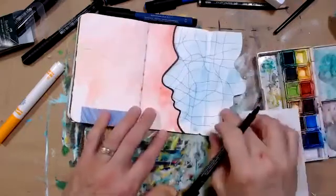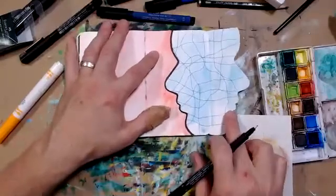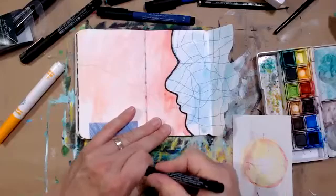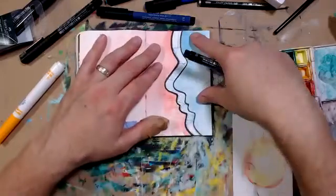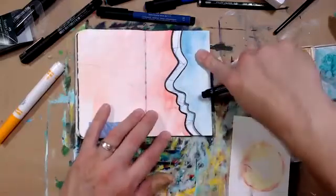Okay. Yeah, like that bold line. What's interesting is that just by seeing it there on the screen, it's hard to tell that that is a cutout. And right now, it just looks like a double profile.